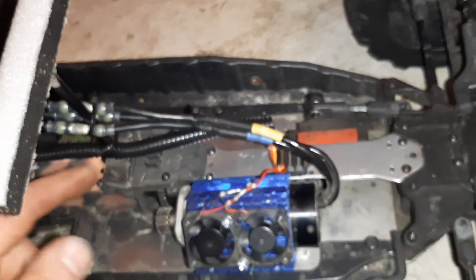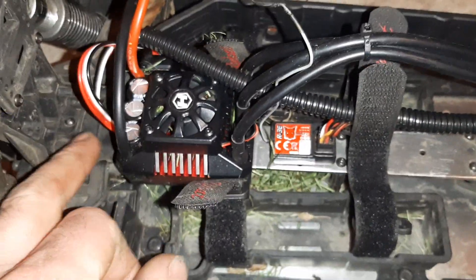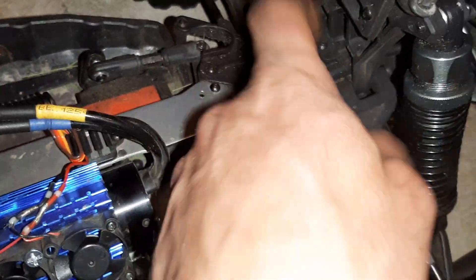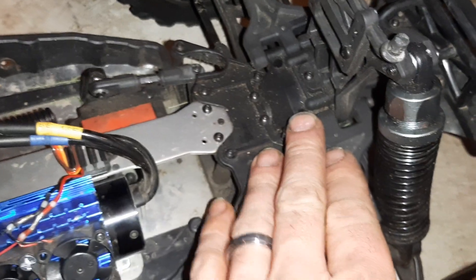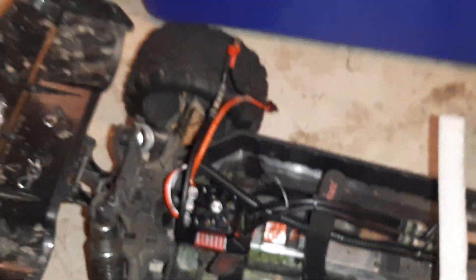The center support bracket — if anybody would like to know how I made that, I can give you the specifications, what materials I used, how far apart the holes need to be, and how tall the piece needs to be after you drill down into the plastic so the post has a place to sit. I'll also give you guys what kind of lube I'm running inside my differentials — not just in the gear part I made the video of, but lube in the case so the pinion gear and ring gear have nice lubrication. It keeps them from getting hot and worn out. You've got to have enough lube in there so the pinion bearings get oil — if they don't, they seize up and, as you saw in the other video, it melts the top of the case and causes a whole bunch of problems.